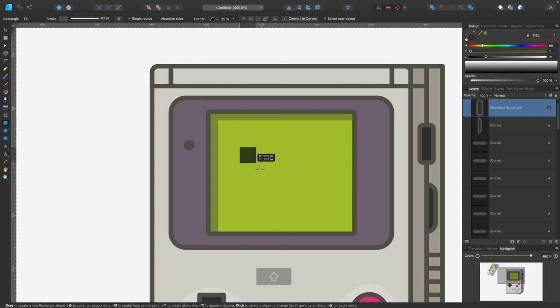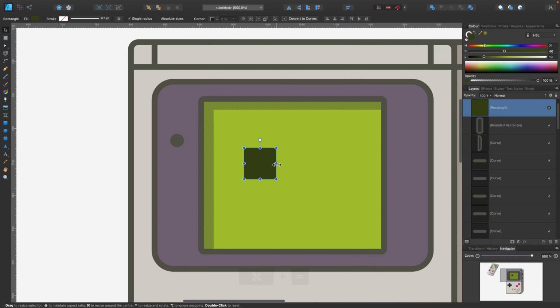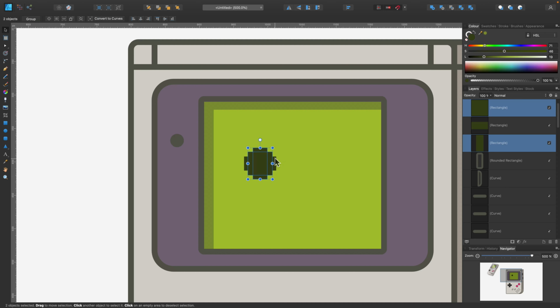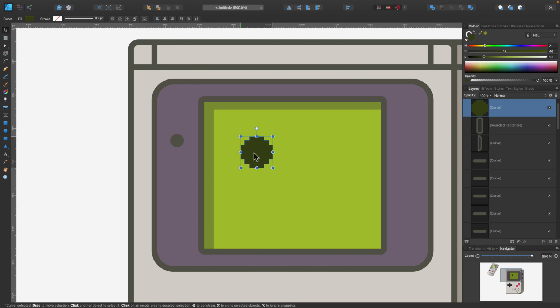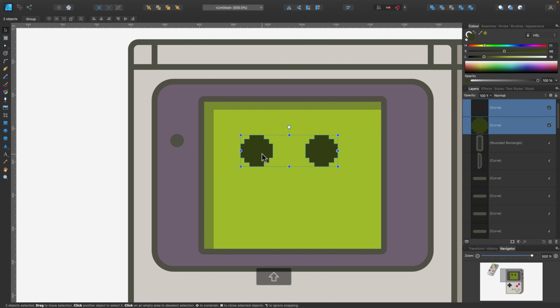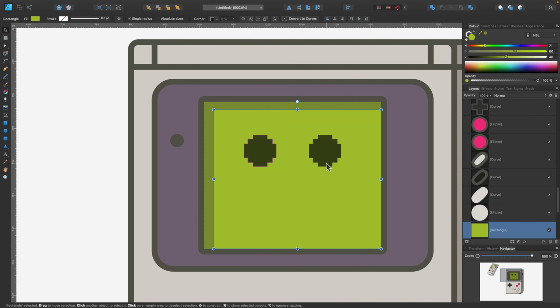So I will start with a square and then I will duplicate that, rotate, duplicate once more to create some kind of pixelated edge, a low resolution circle. All right, that's cool. Let's add this all together. Make a duplicate, so you got pixelated eyes, and now some kind of smile, a facial expression, using the rectangle tool.